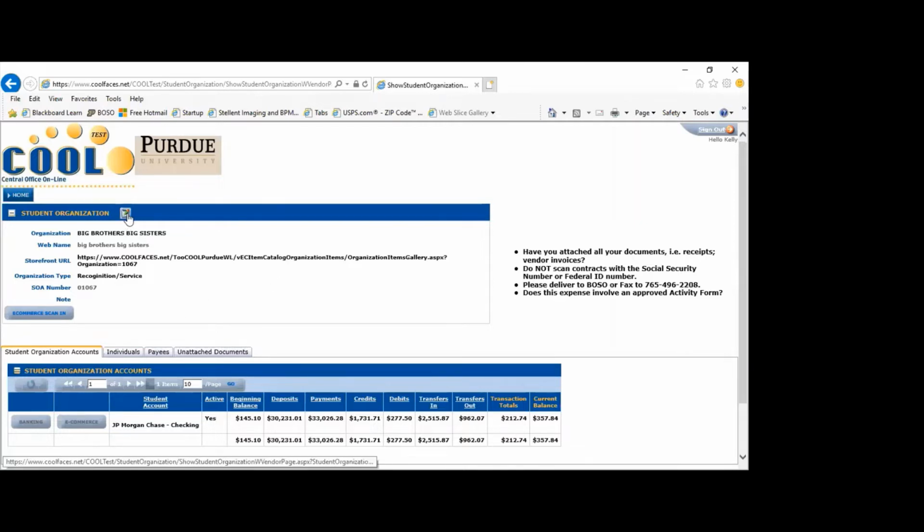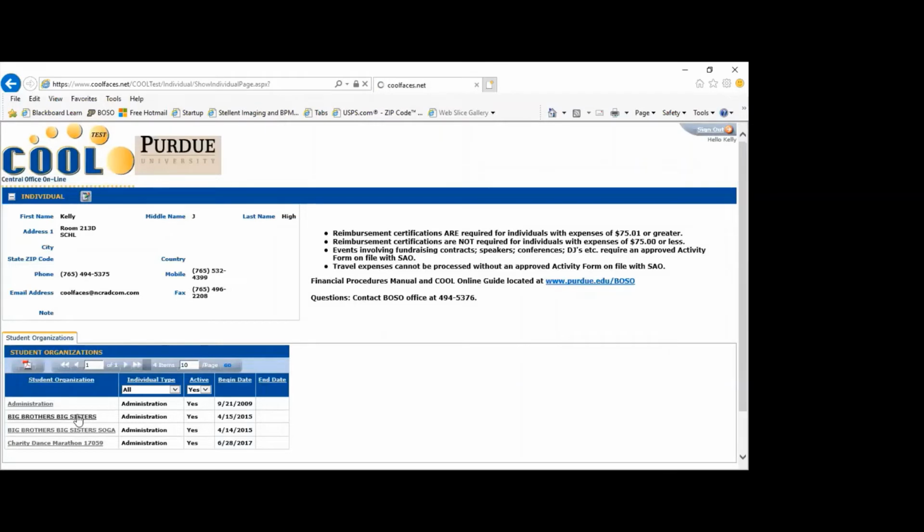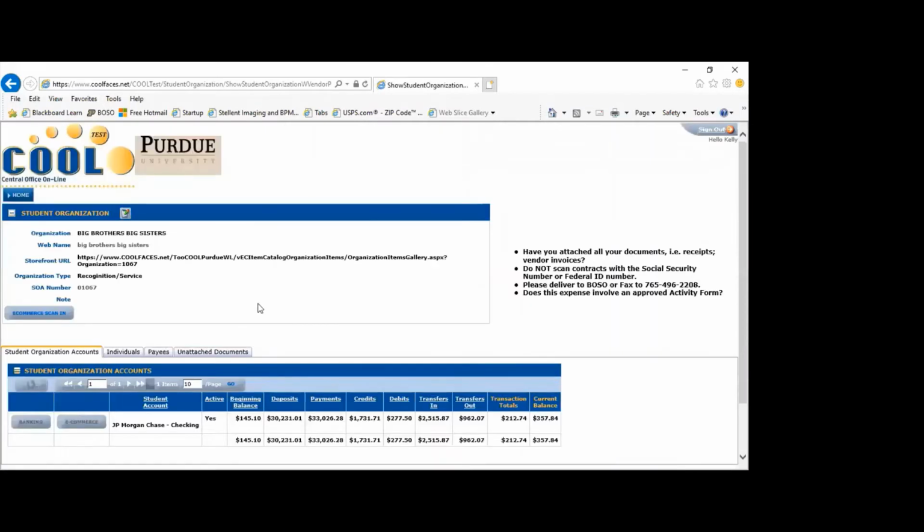This piece of paper with a pencil up here, you could click edit, and you can add your logo to your account. This also gives you some more information, your URL and your SAO number. But to create a payment request, once you're on this page, you're going to go into the banking account button.